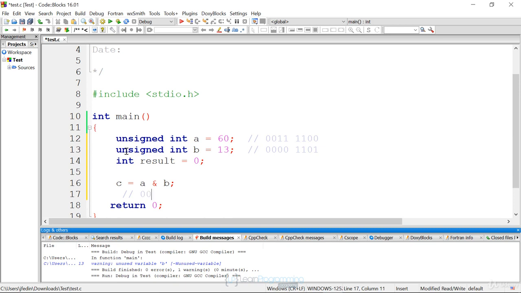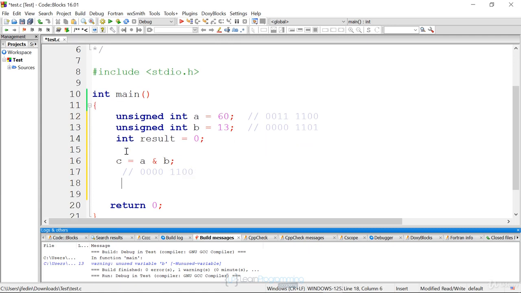The next one is 1 and 0, the third bit, so that's still 0. 1 and 0, still 0. And then now we have a 1 and a 1, so now we finally have a true. We have another 1 and a 1, we have a true. And then 0 and 0 is going to be 0, and then a 0 and 1 is going to be 0.